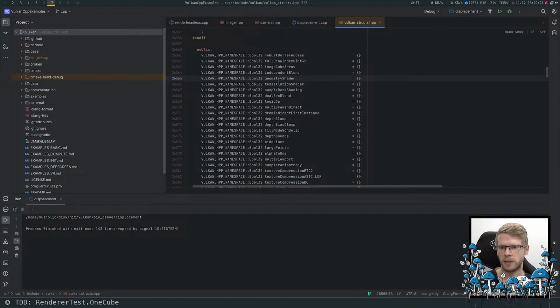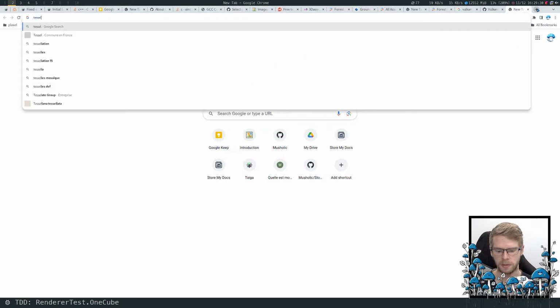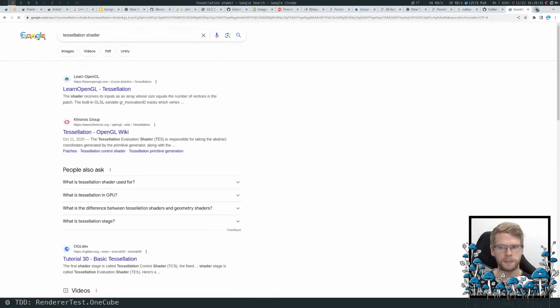I don't know what is a tessellation shader. I will have a look at this. Tessellation shader.